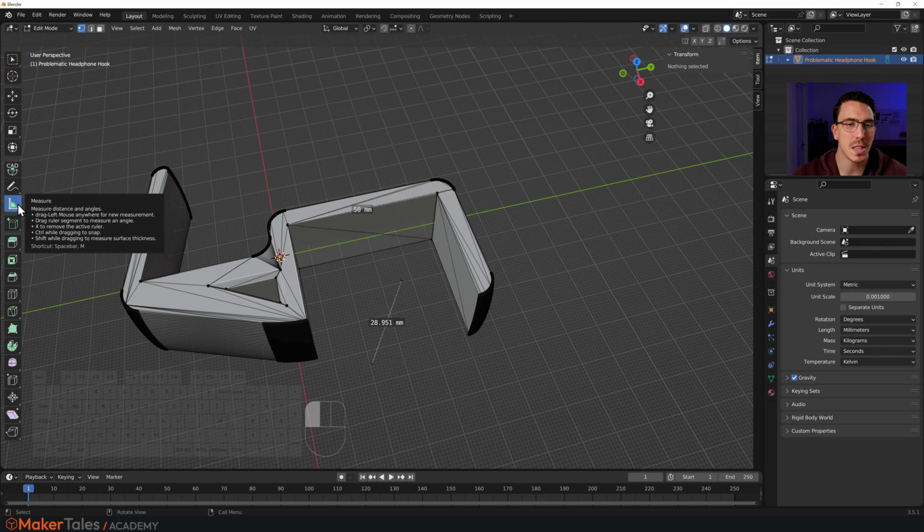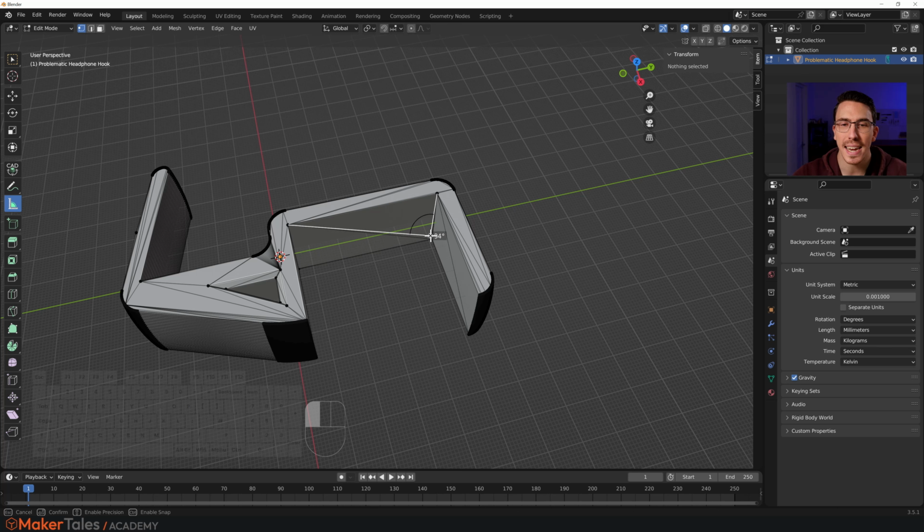We're going to go back into the measure tool, and I want to show you how to delete these, because you can just click and press X to delete, or you can click on one to select it and then click and drag on it to get an angle off, so you can create a 3-point measurement. So I'll press X to delete the angle, and I'll press X once again to delete that, because 50 millimeters is a little bit thick for my table. My table is only 35, so let's edit this.